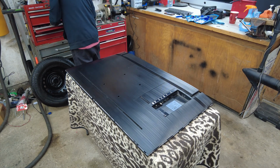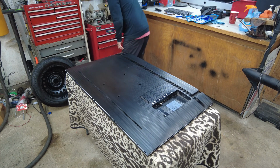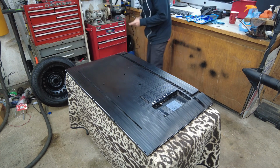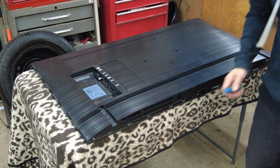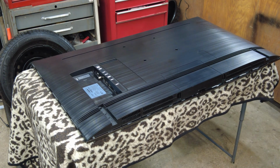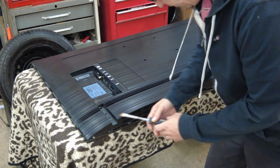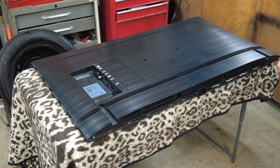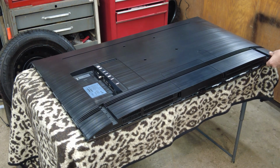To do that, we're going to need a long, skinny screwdriver of some type. Here, I just spun the TV around to show you guys. There's a hole here and a hole back here, so you'll need a long screwdriver like so. We're just going to insert the screwdriver into the back of the bezel here and lightly pry up.